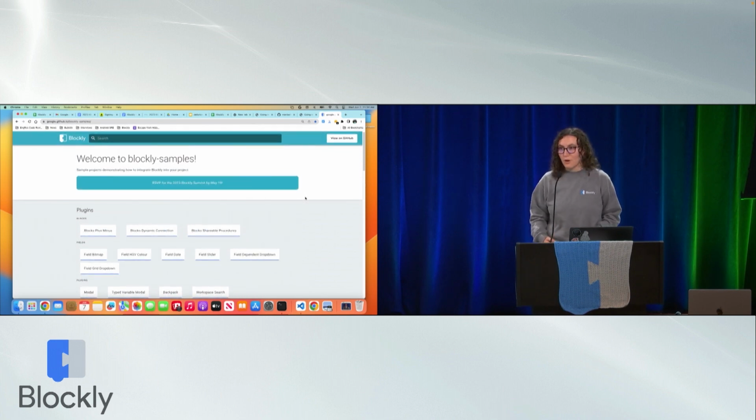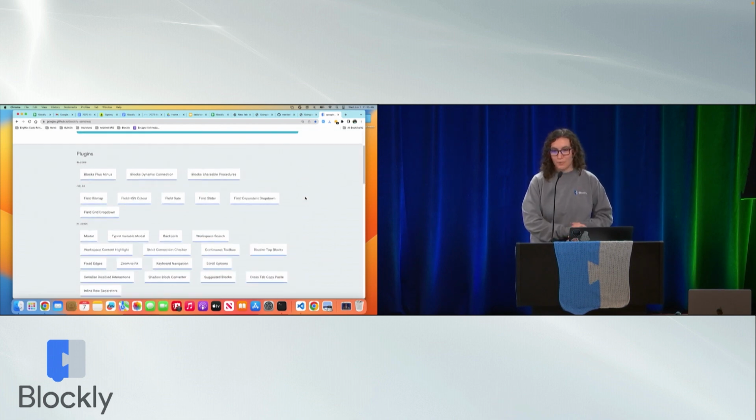The other thing I want to show off is some plugins that we've been working on. So this is our plugin site. Have you guys seen this? Does this look totally unfamiliar? Okay, so this is where you can find all of our plugins. There should be a link to this on our documentation site. I'll check that that's true after this, but it's on the GitHub pages for samples.